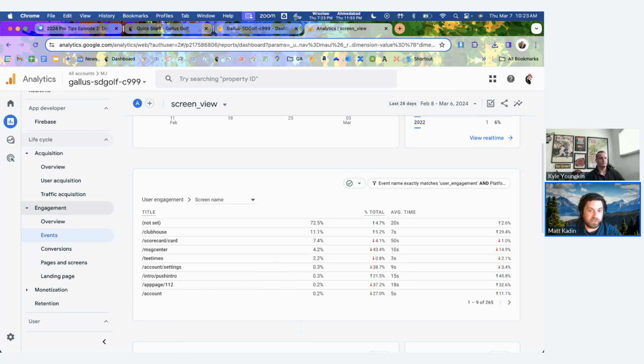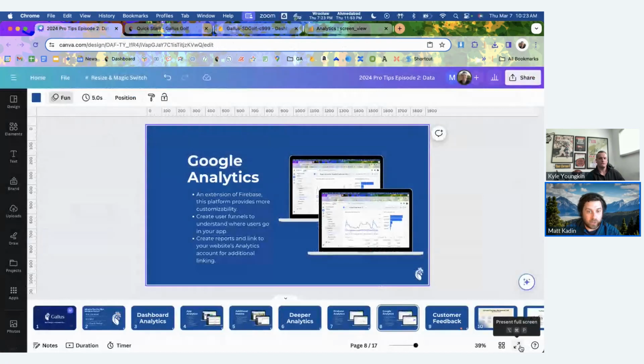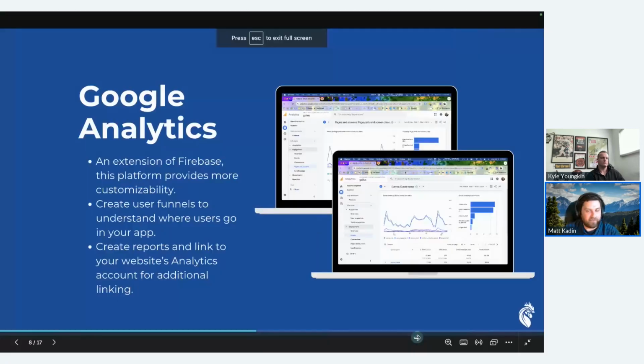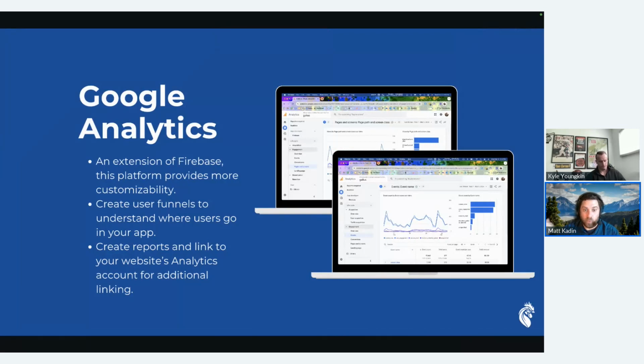But you can look at year, the whole time you've had your app, anything you want there. So we're not going to get into the nitty gritty of these because they're so complicated and very technical. Google Analytics and Firebase are used by every industry out there, for every mobile app and every single website.